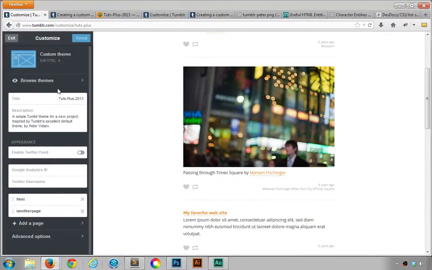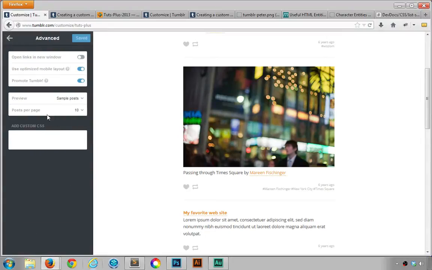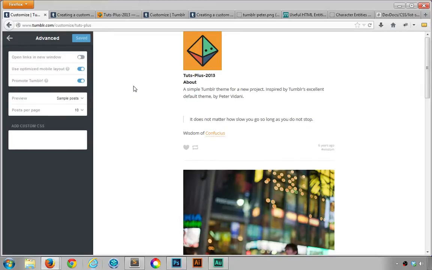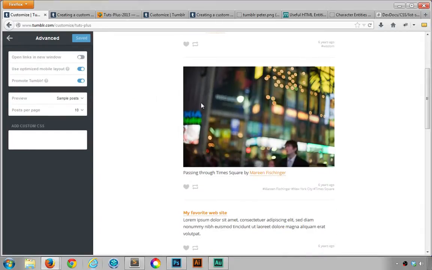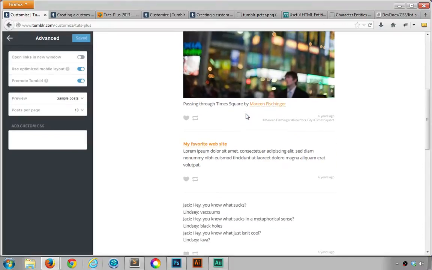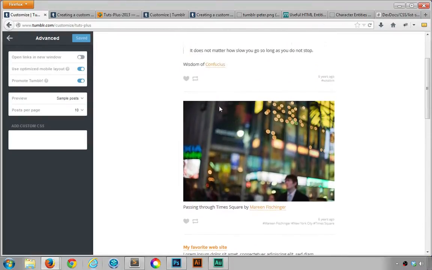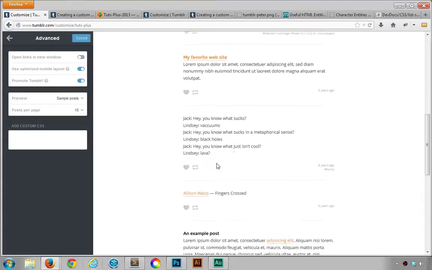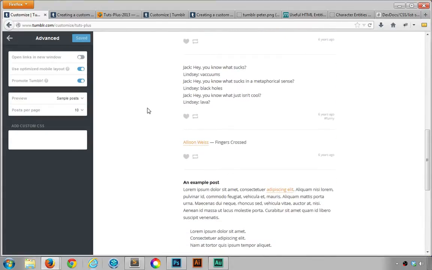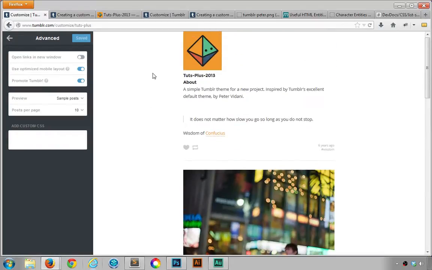Now the second option that's worth mentioning is underneath the advanced options, and it's called preview. Currently we've been using the sample post or the dummy posts to get an idea of how each of the Tumblr post types are going to look. So we have our photo here, link, chat, audio, etc. However, you may not want to create a theme that supports all of the Tumblr post types. For example, you may want to create a theme that just concentrates on the photo post type and maybe create an inspiration wall.